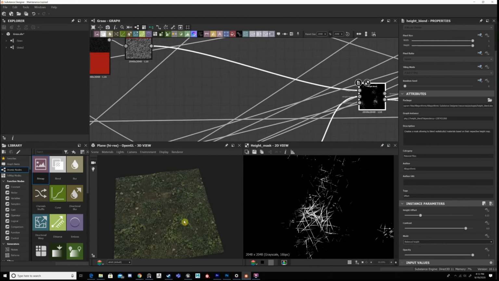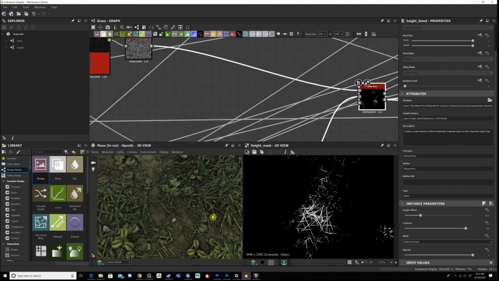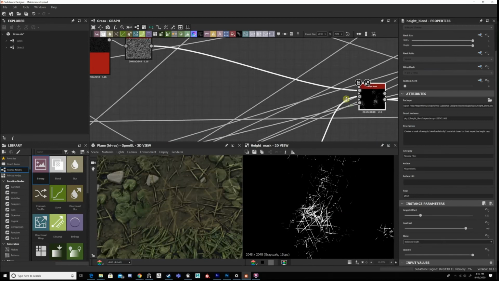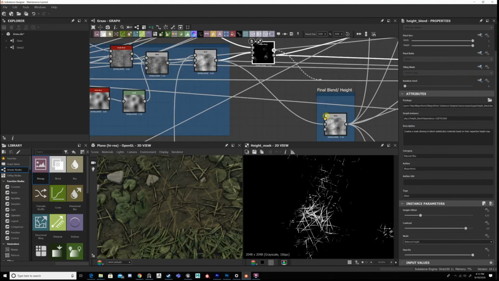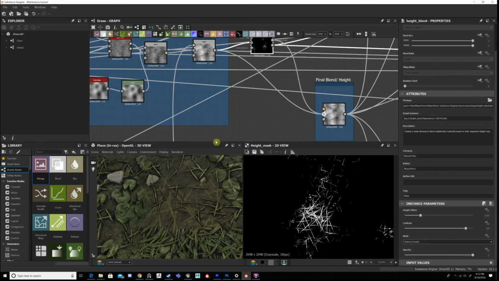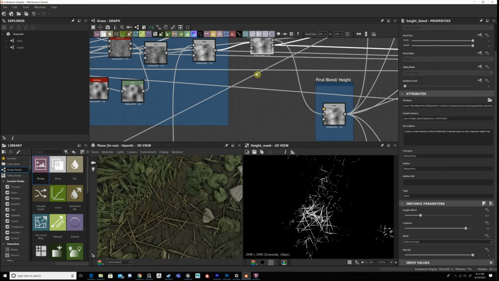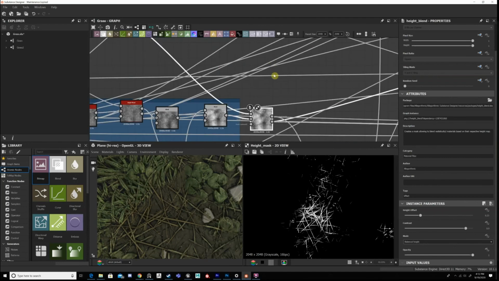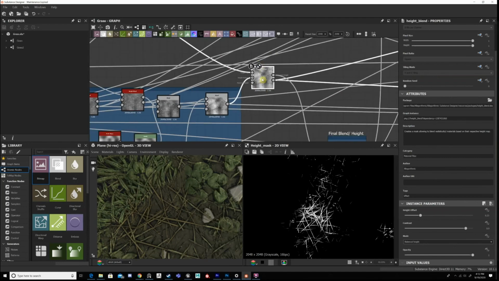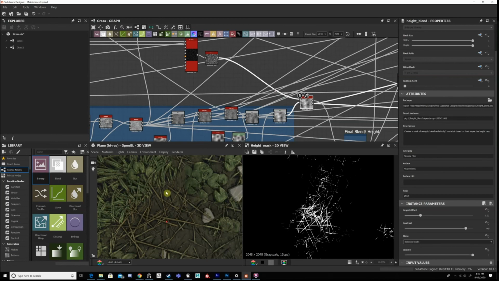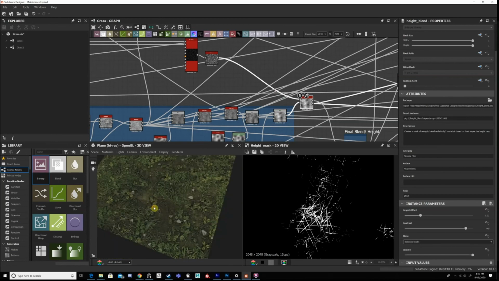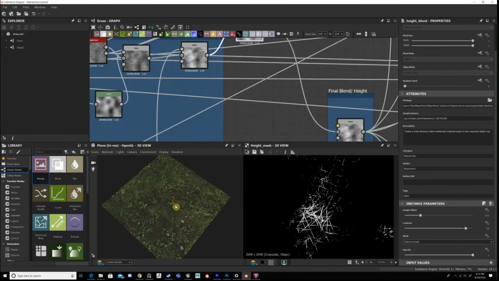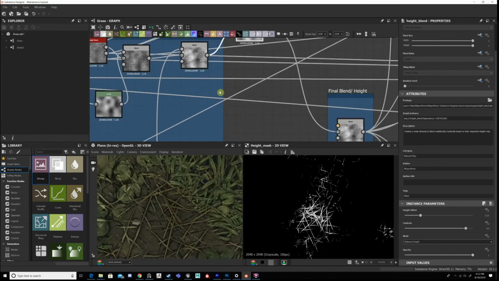wait, hold up, maybe I'm wrong. Maybe it is this. Oh yeah, sorry, no, I'm silly. This is your final, this height blend. So I'm blending in this stripy patch of dry grass, and then getting the coloring and also the height for that.